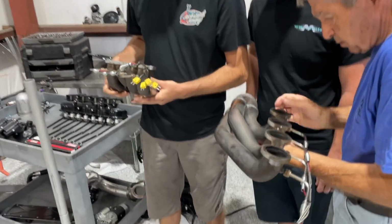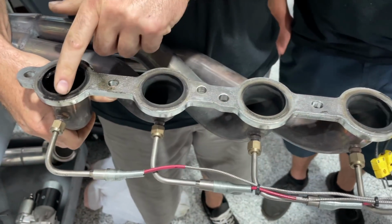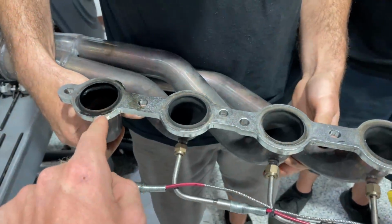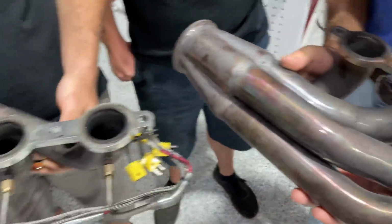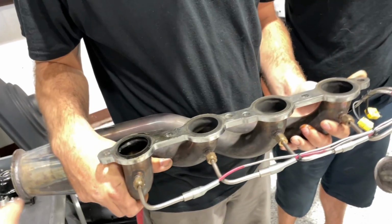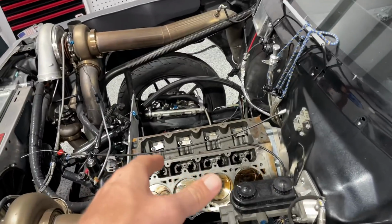We're looking at these manifolds. This side doesn't look bad. This side looks good. We had no ring blowout. Yeah, this one specifically is the one that I could see chooching. They all look like they might have been leaking a little bit, so Sam is going to take a little bit of material off, flatten them up. Yeah. Get some body work. And body work your headers. Put some Bondo on it, sand it flat. Bondo the header. We got the heads gone through.